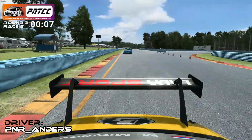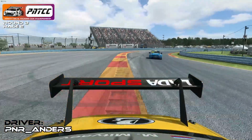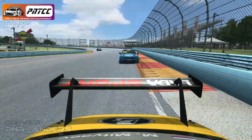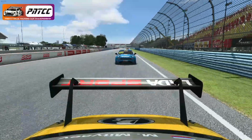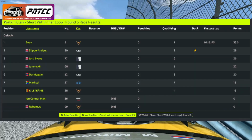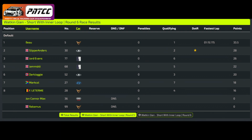As we're looking back at Evans anyway, to see if Evans has got any challenge with 5 seconds left on the clock. So we go into T10. And Evans gets a nice line and good exit. But he's just not close enough to do anything against Anders in the ladder. Nope. So that's it, ladies and gentlemen. That is your race 2. Bo Dixon getting the victory, with Anders sitting in second, Evans in third, Galaxo making an amazing recovery drive to finish in 4th place, Jamski in 5th, Yogi in 6th, Coulson in 7th, and Letterme in 8th position.